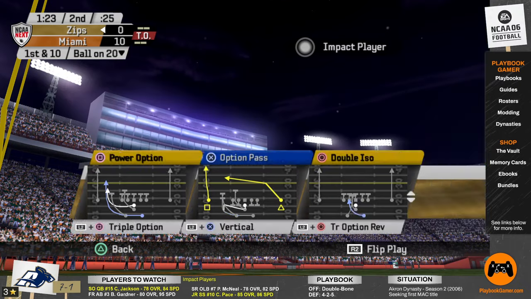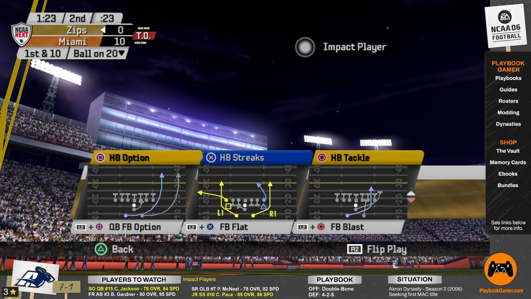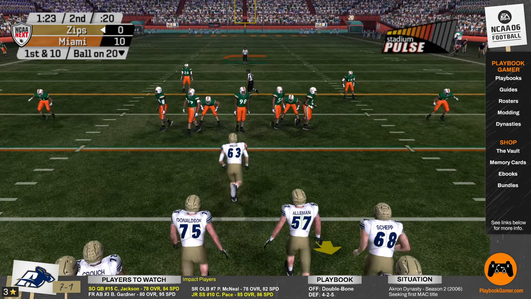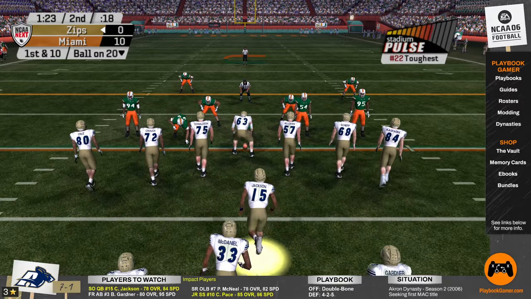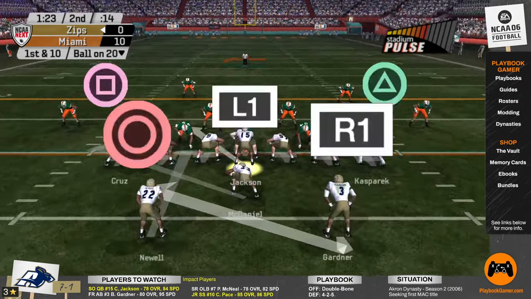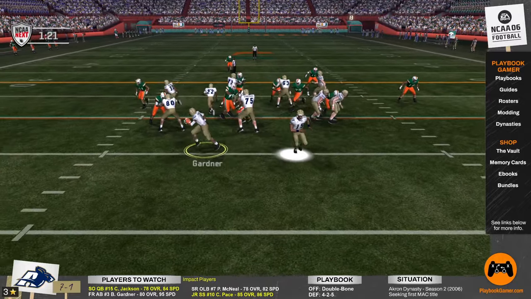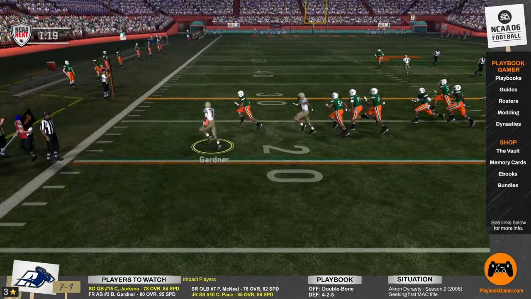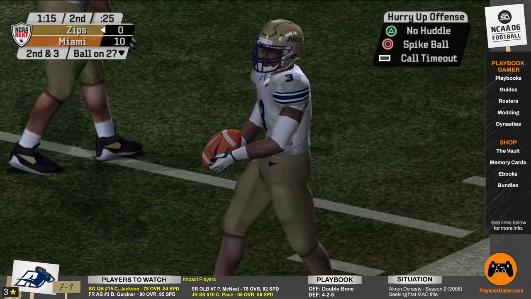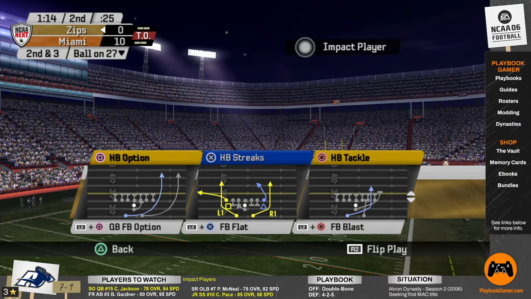I'm going to go tight. I'm going to just do a basic run and try to just get some positive gain out of this. We're going to go to the left. Good block there, Gardner. I did not get out of bounds, but that's kind of okay.